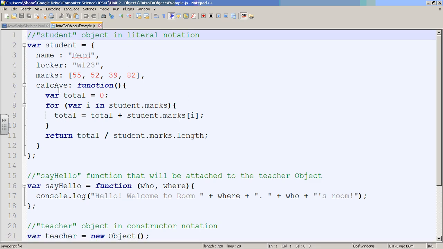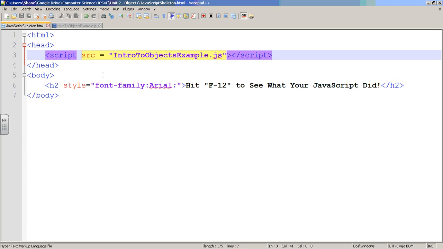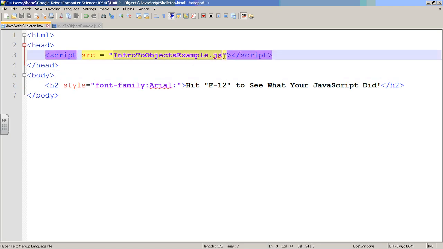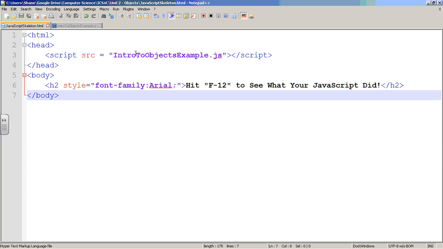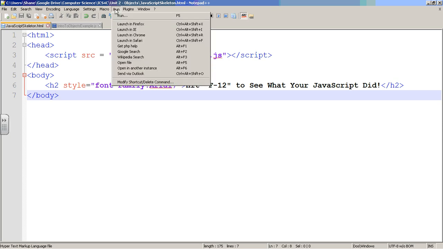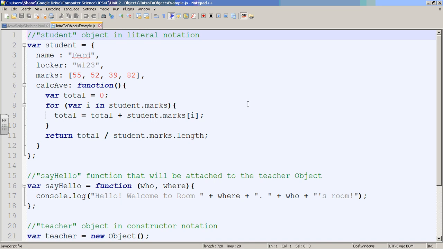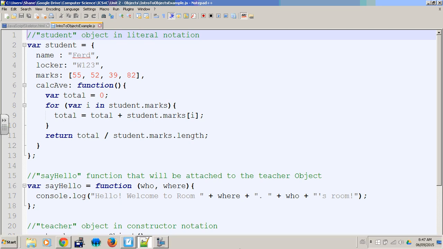Remember, to use your Notepad, you have to have your JavaScript skeleton and a connection to that JavaScript, and then we'd run the HTML, not the JavaScript, but we'd launch the HTML in Chrome. But this is what we're going to be looking at for the most part. And we'll get to it in a second. Let's explain some of the code first.